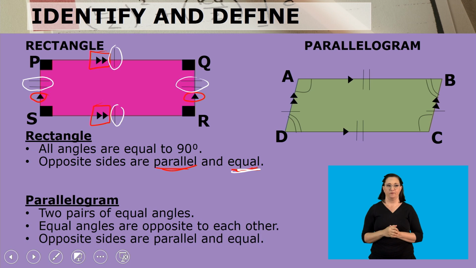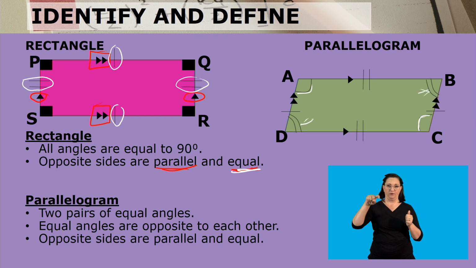The next one is a parallelogram. A parallelogram has two pairs of angles that are equal. Let's look at that, and you'd see that this one has a similar marking with that one. So those two angles make the first pair, and these ones also have the similar marking, so they make the second pair. So the two pairs of opposite angles are equal, and equal angles are opposite to each other, which means that one is facing that way and the other is facing the other way. Therefore, those angles are opposite.